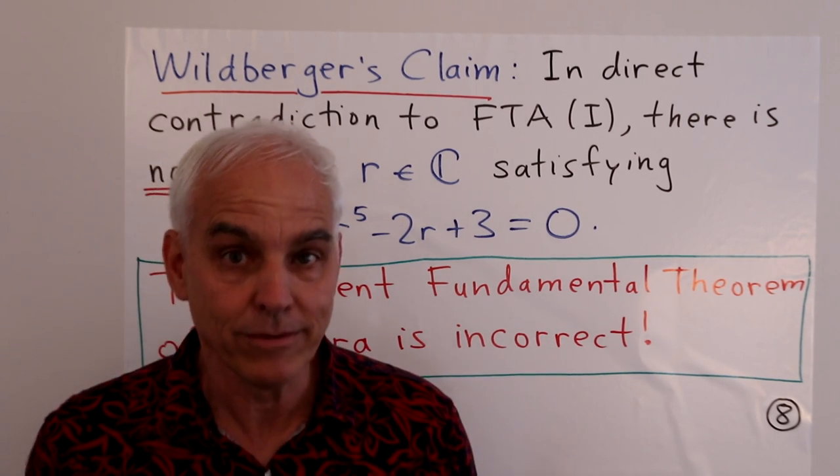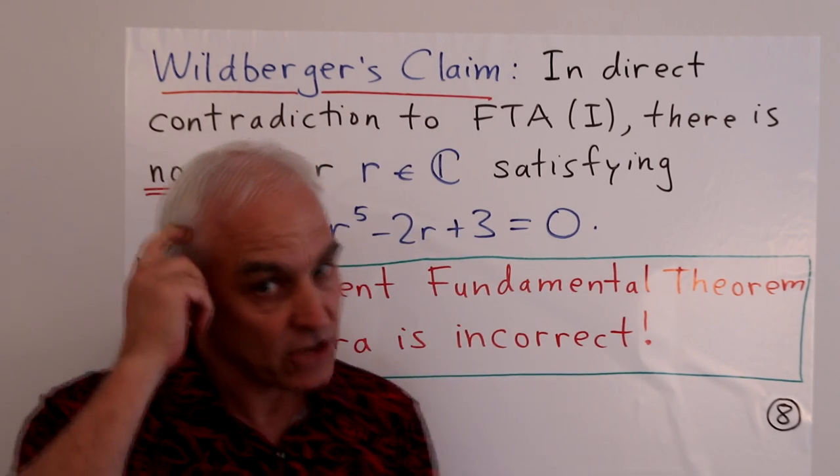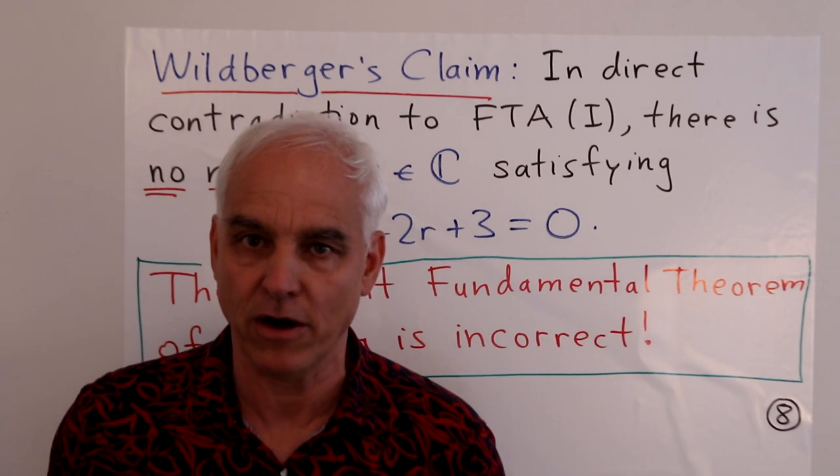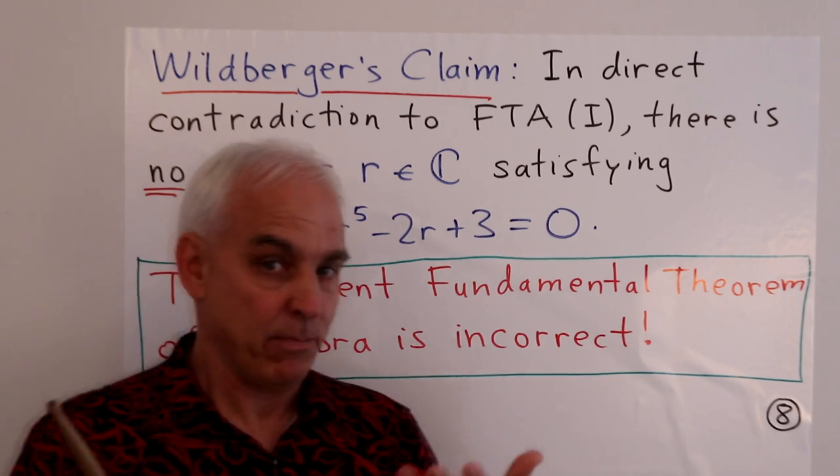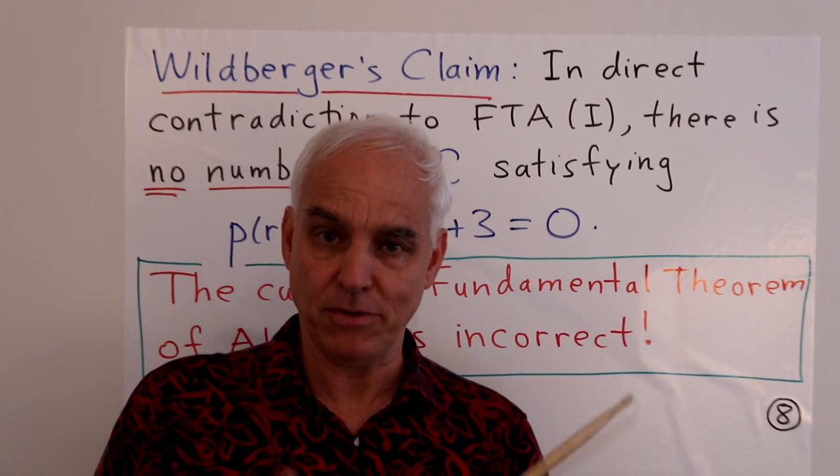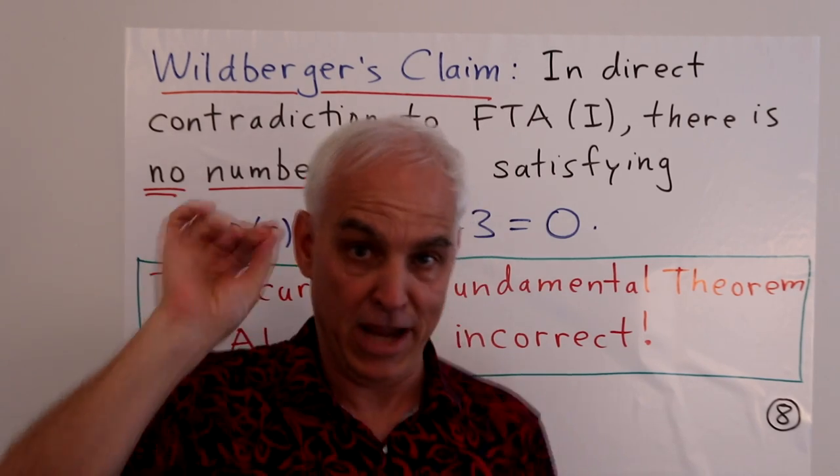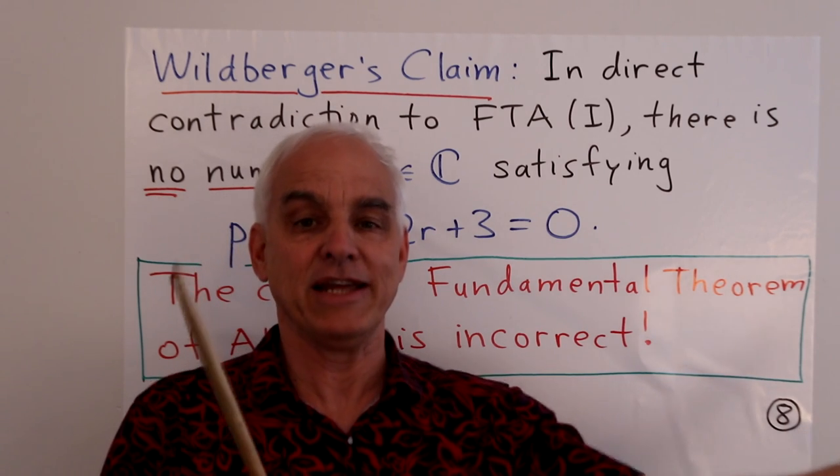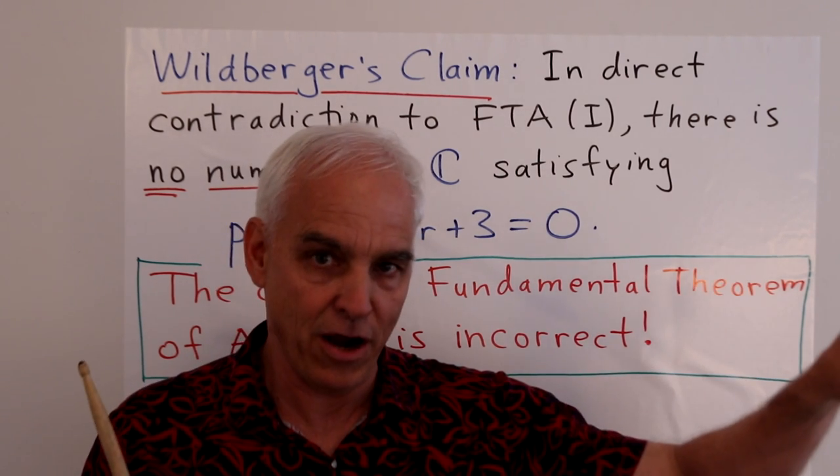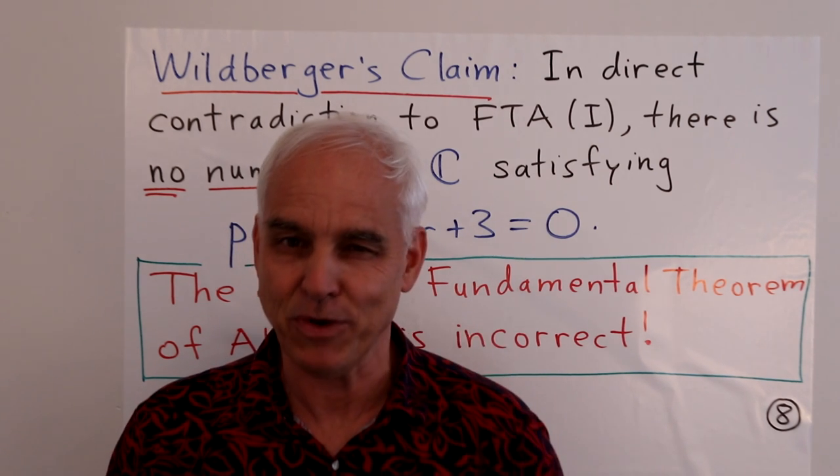Well, there will be people who will say, wait a minute, Norman, I can exhibit such an r for you. What you do is you start doing this procedure. You do this, and then you do this, and then you do this, and you keep on going to infinity. And at the end of infinity, you will have such an r. So they will give us a prescription for finding such an r that involves an infinite number of steps. Now, I'm not able to do an infinite number of steps. So I'm not happy to be given such a prescription. But if someone has such a philosophy towards finding such an r, then I suggest that they themselves carry out the infinite number of steps. And after they have done so, then they can exhibit the end result to us. So I'm not interested in someone telling me a procedure that will find such an r. I'm interested in someone actually exhibiting such an r directly. That's not going to happen. That's why the fundamental theorem of algebra is wrong.